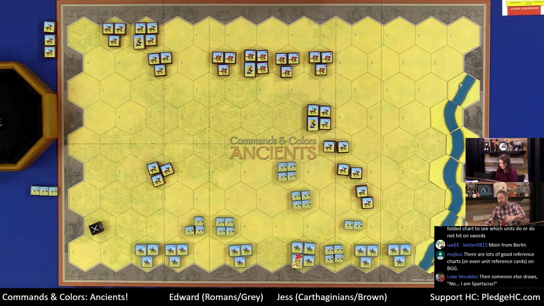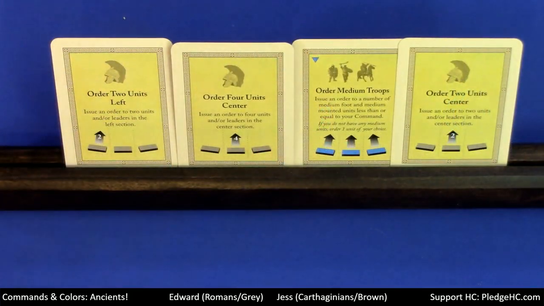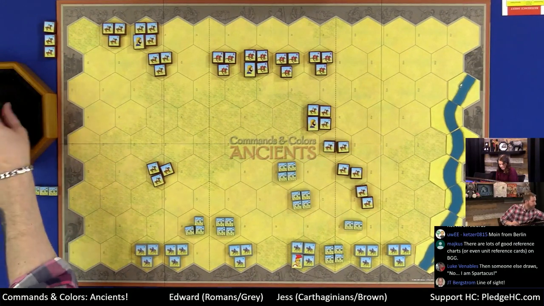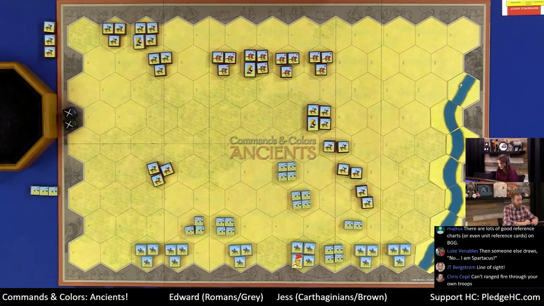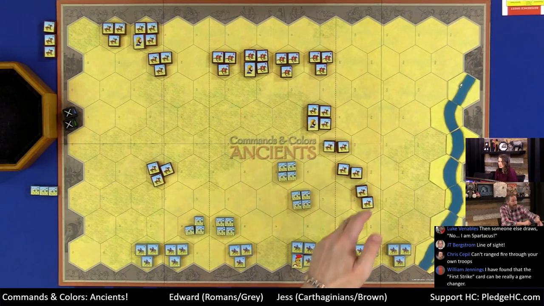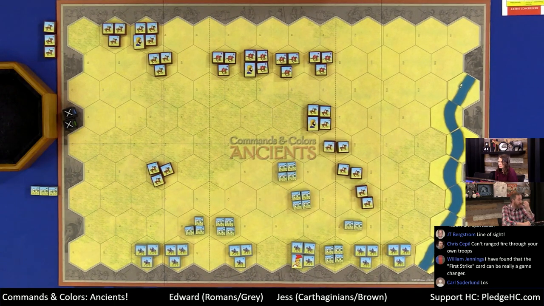Draw a new card. There we go. That's what we drew. J-Rex, you're up. Oh, shoot. Thank you, JT. What's wrong? He's right. Line of sight. You have to check line of sight. I forgot. Basically, I don't want to throw javelins into my own dudes. Oh, shoot. So I can't hit them. That's a good point.